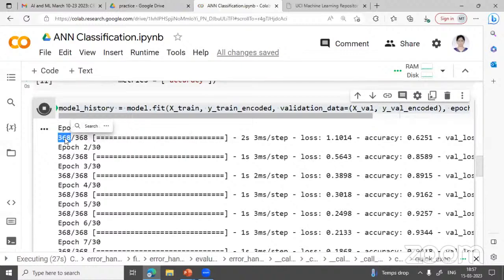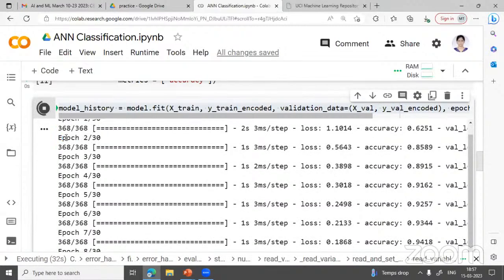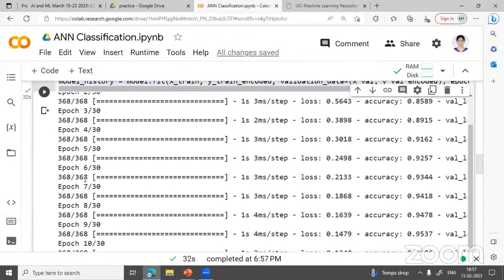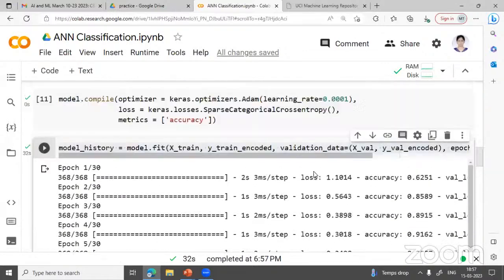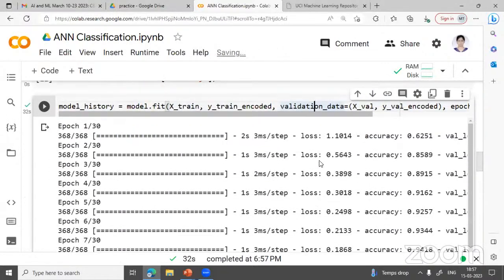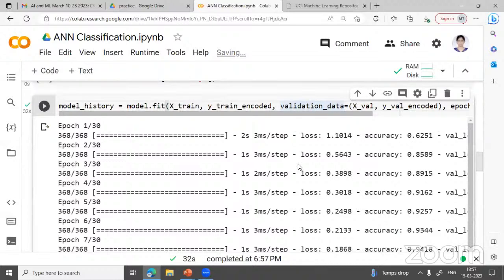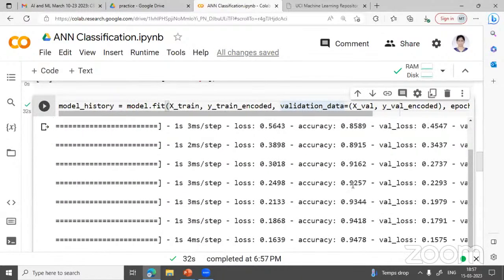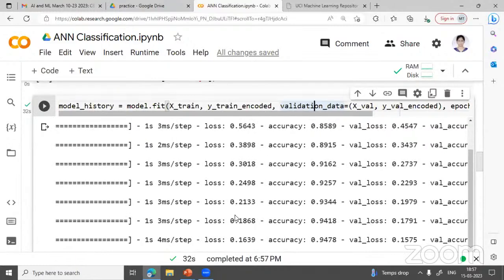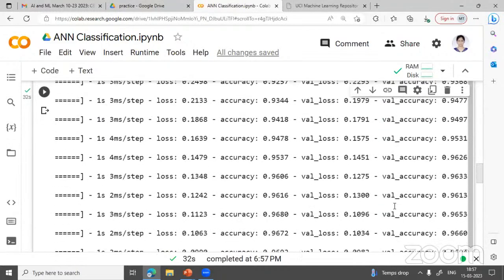You can see there are a total of 368 batches. Size of each batch is 16. If your training is perfect, then your loss should decrease and your accuracy should increase for both training and validation data.